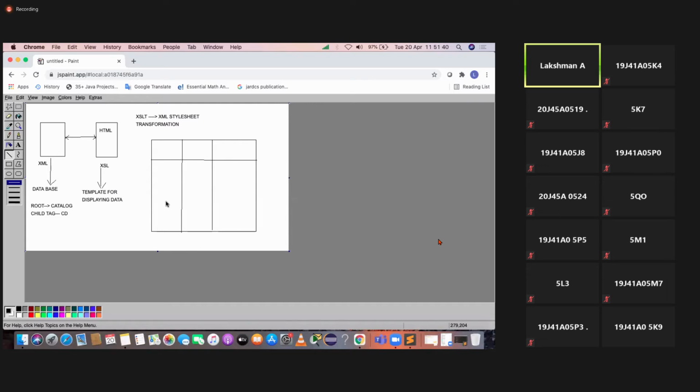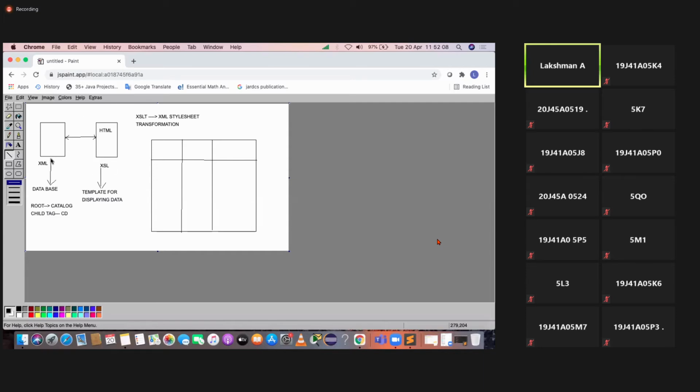That particular logic, we are going to write with HTML tags. I think all of you know how to create this particular table in HTML. So that is the logic we are trying to do. You are going to create a small database, and you are going to transform the entire information from XML data to an HTML table with the help of a logic.